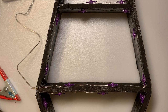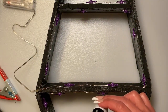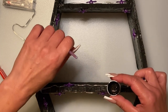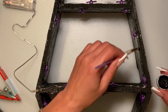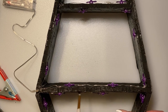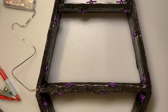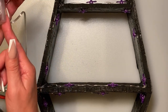I got it all glued in — it looks good — but you can see the little silver wire, which would annoy me, so I'm taking some Dollar Tree black paint and painting over the wire as I go along so you won't see it from the other angle. Once that's done, I'll use hot glue to put the backing on and position the battery pack at the bottom, making sure the battery compartment opens facing outward.